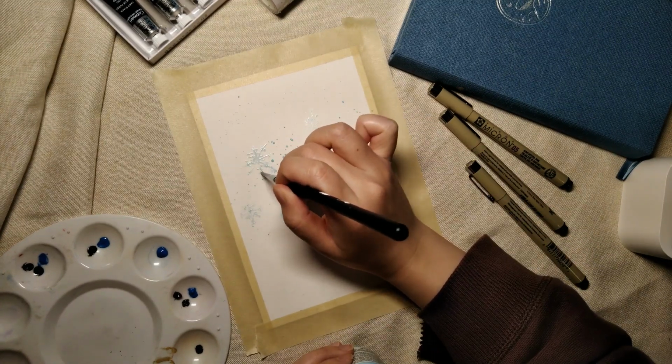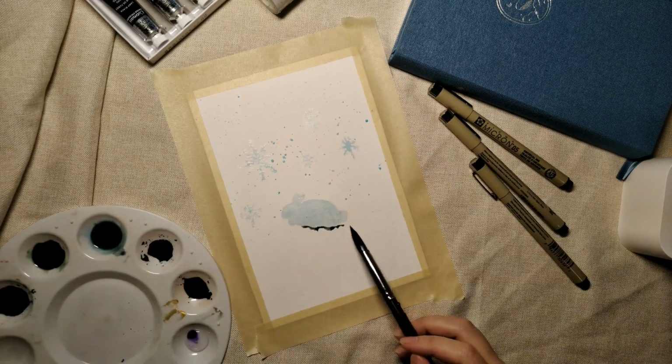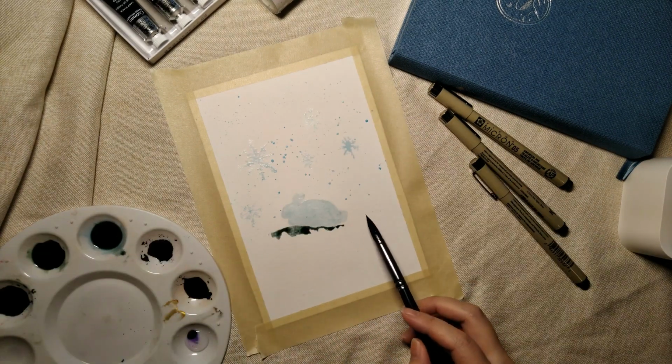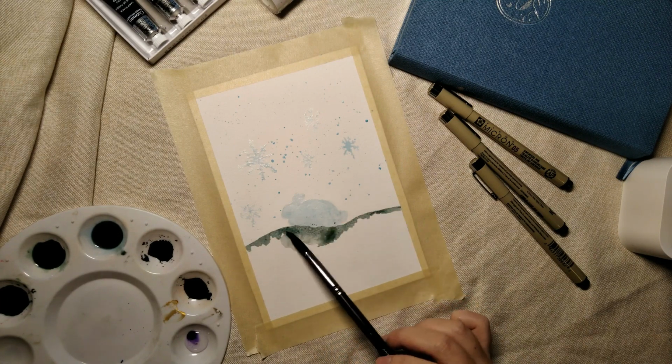I started off by laying down some drying gum. I'm really excited to use this, as I really like the stark white effect that it creates. Then I paint in the background.